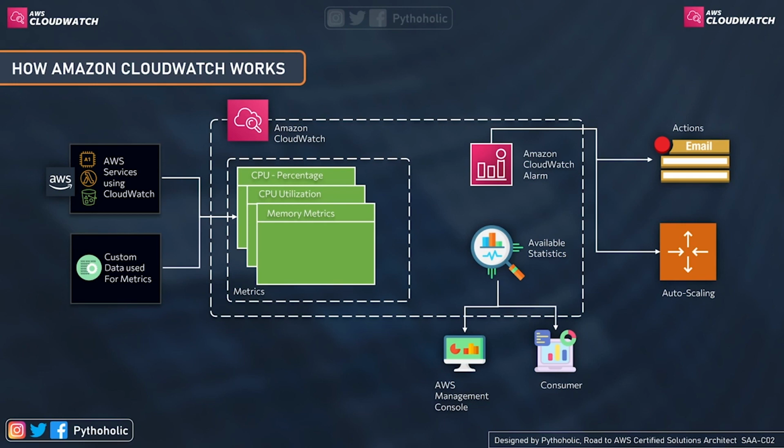The basic idea here is that if I want to judge the current state of an instance or resource, I need a benchmark, isn't it? For example, if I tell you that if the CPU utilization of the instance goes above 85%, then I want to scale a new resource, what will you say? Then my benchmark is CPU utilization and the threshold value is 85%, because if the CPU utilization goes above 85%, I want to scale a new resource. So 85% becomes the threshold, and the benchmark on which I'm judging the resource state is CPU utilization.